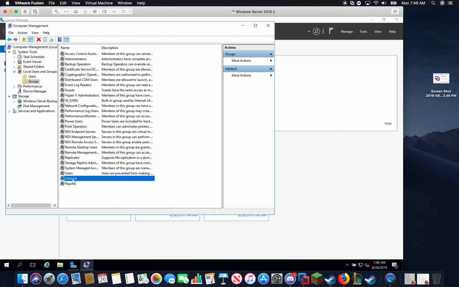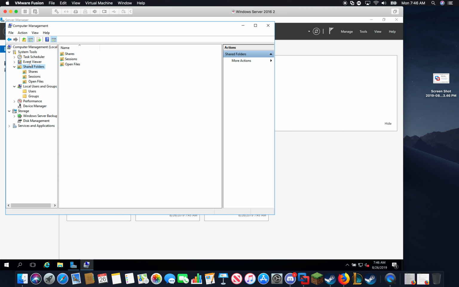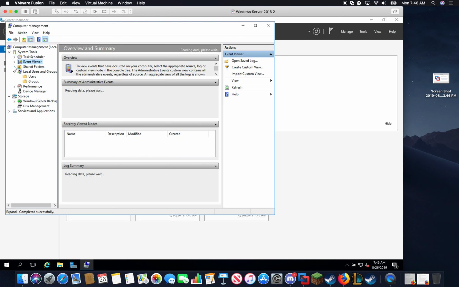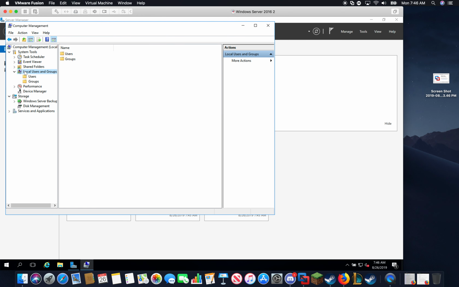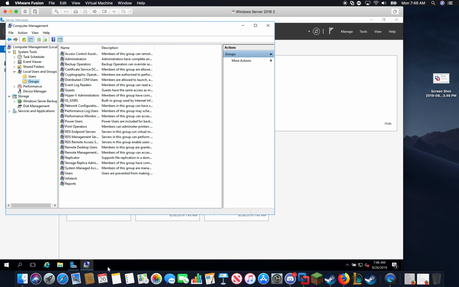The infotech group has users, I believe, 1, 2, and 5 as the users in that group, and they have full access to the infotech folder in the shared folder of the C directory.